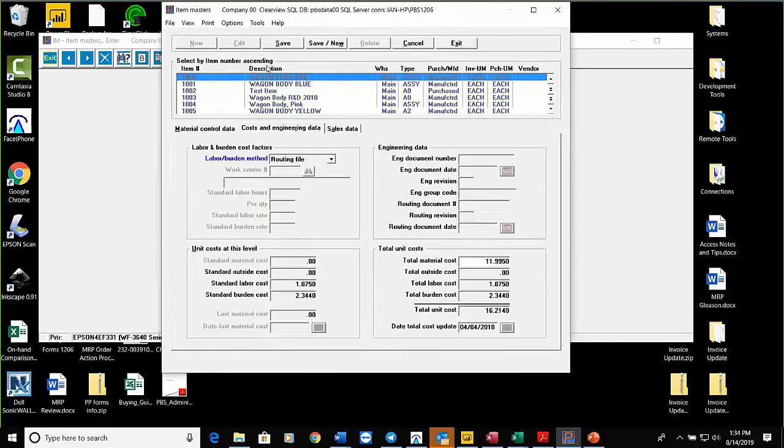I just use a different costing method for labor where we can establish some rates here in the item master, put some basic time against it, let it calculate. We can use the routing file, which is what I was just showing you, the user method, where I literally just plug in some values, or work center rates, where we still create work centers, and then we just say, hey, look, this is the work center that we do this in, and this is the estimated time it takes us to do it. So instead of having multiple steps, it's essentially the equivalent of having 1 step, and it'll calculate the labor for us.